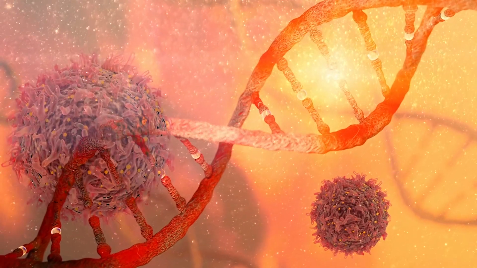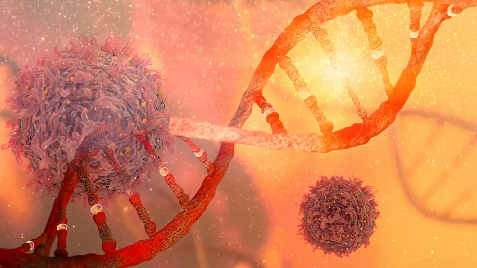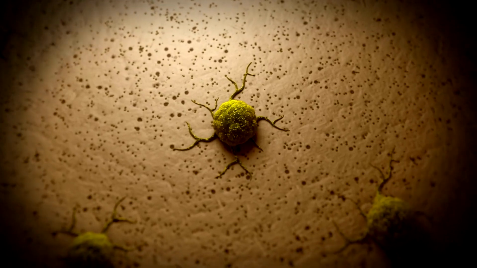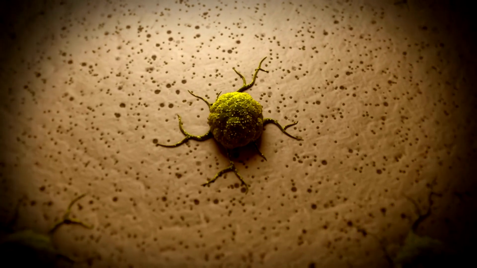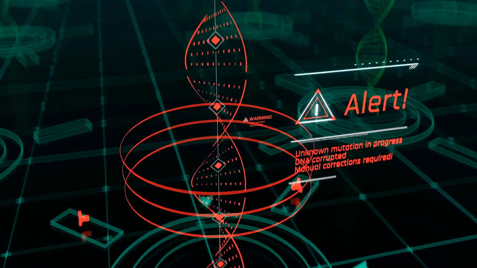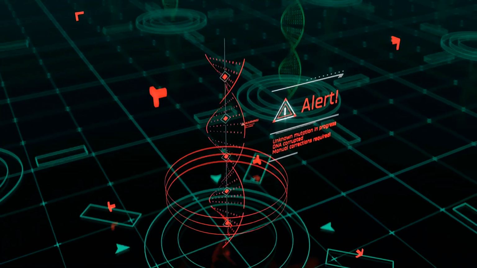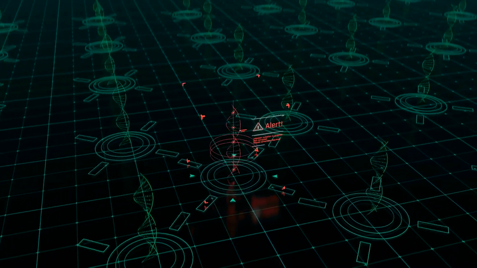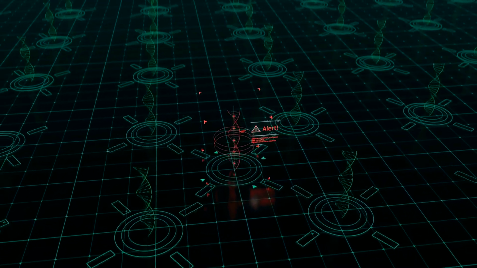The process of cancer development through genetic mutations is a complex and gradual one. It often takes years, or even decades, for enough mutations to accumulate for cancer to develop. This slow and insidious process underscores the importance of understanding our genetic risks and taking preventive measures to reduce our exposure to environmental factors that can increase the likelihood of mutations.